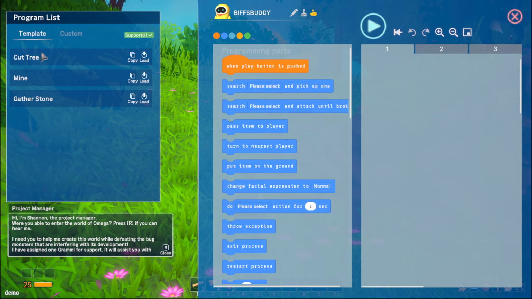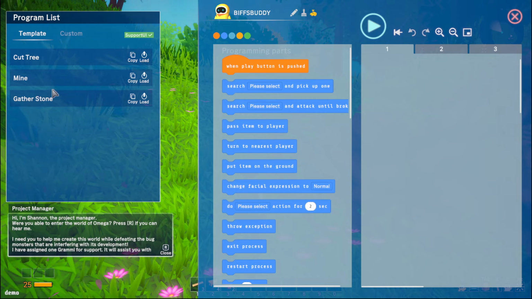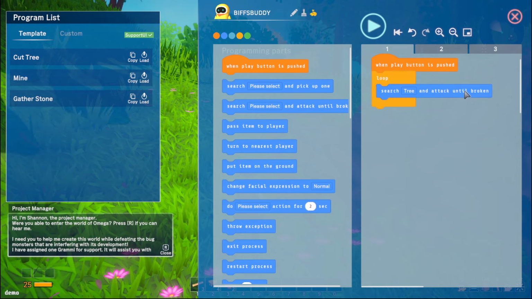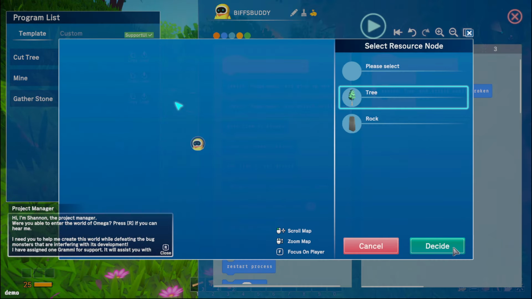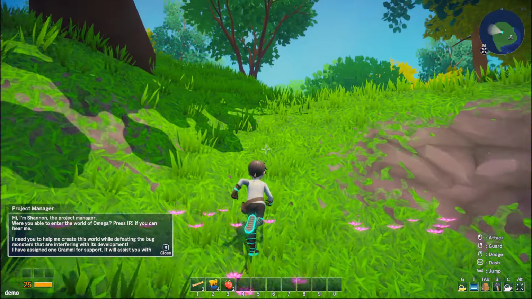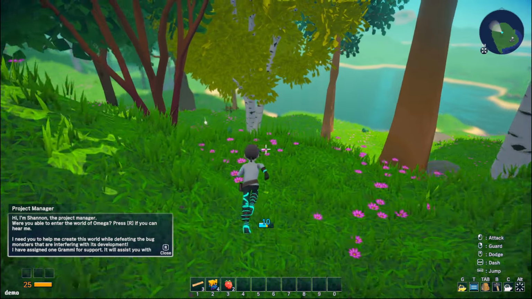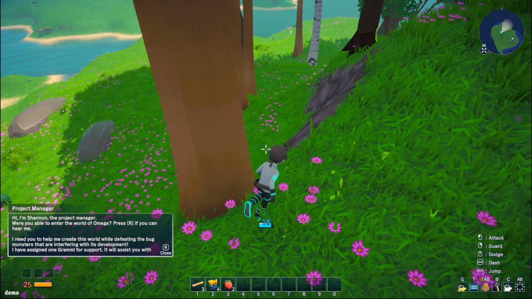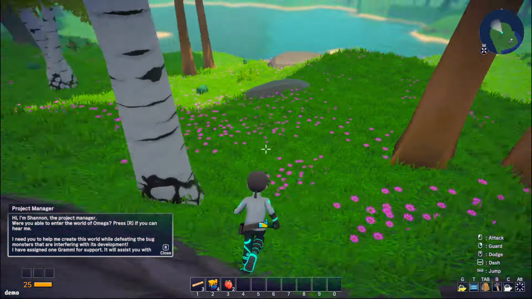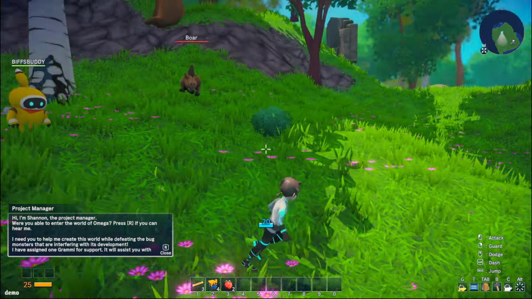Programming parts. So it looks like we can program our little buddy to search tree and attack until broken. Tree. Okay. All right. So I think we can command our buddy to break trees, break rocks, just gather resources and whatnot.